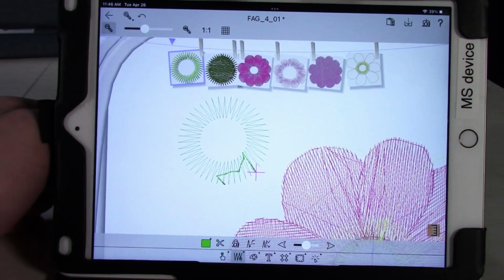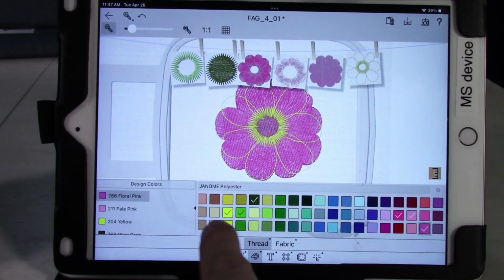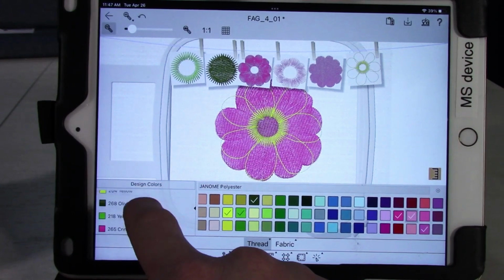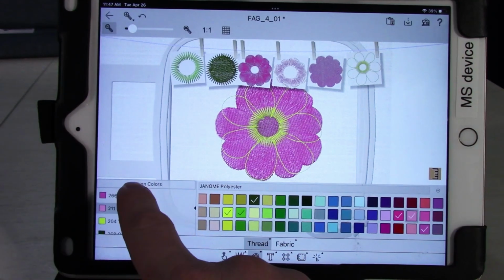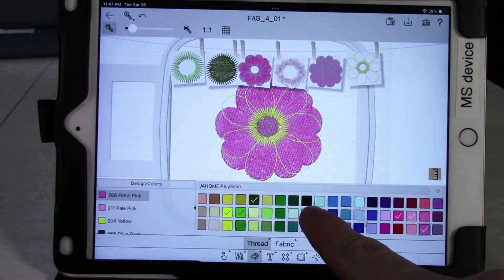Now we're going to move on to the coloring palette. So for the coloring palette, this is going to allow us to change all of the colors of the actual design itself. So for this guy right here, this is going to be our little menu showing you what we have right now. So we have 1, 2, 3, 4, 5, 6 colors. So if I were to tap on one of these, the floral pink, I can then come over here and change it if I'd like to.